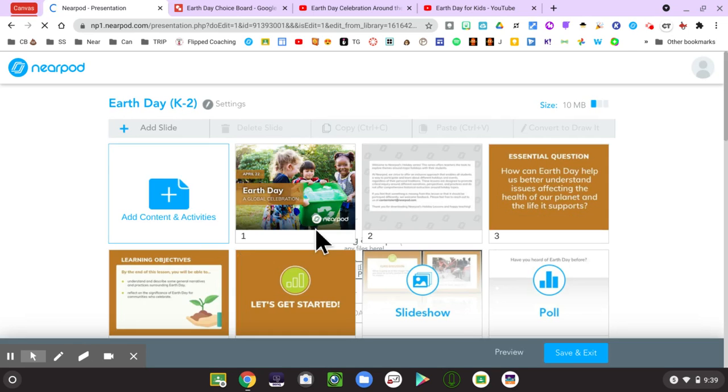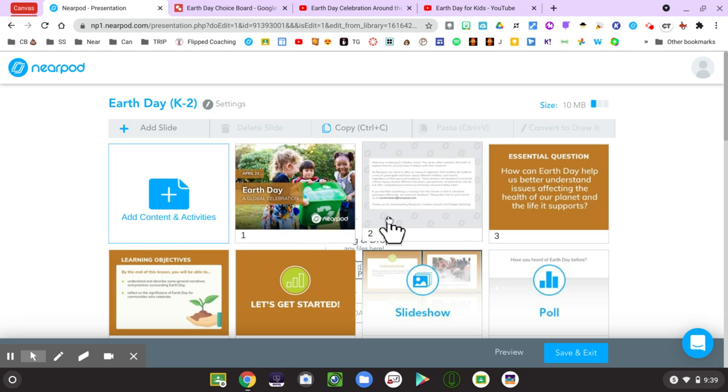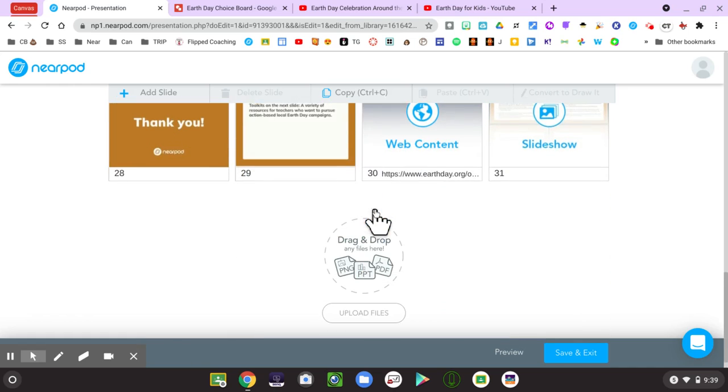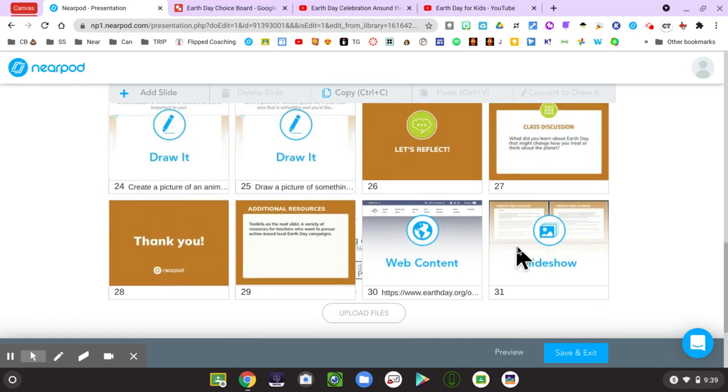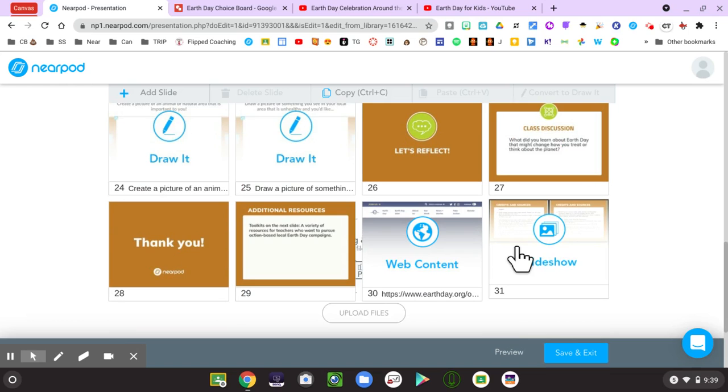So give it a little bit of time to get into that editing mode, and you can see what the interface looks like within editing. You can change the title. So if I wanted to edit this just for kindergarten, I would name it that so that I know this is my kindergarten slide deck. So now I can get a really good overview of all 31 slides, and yikes, that is quite a lot.